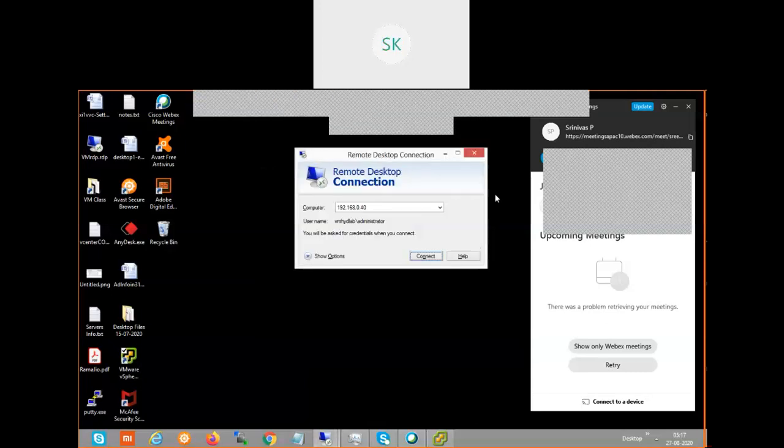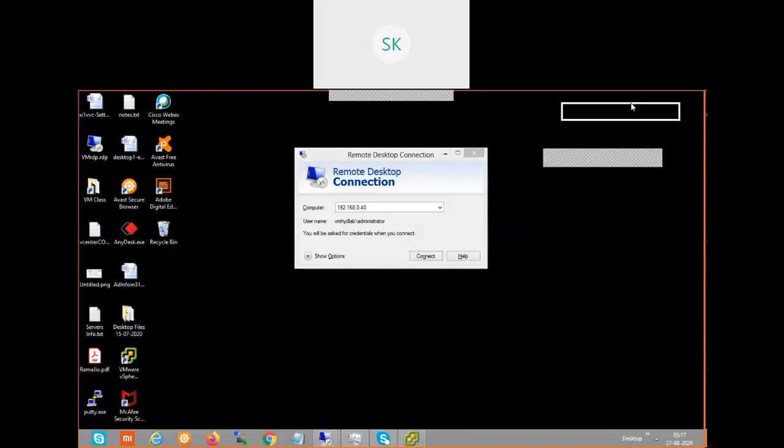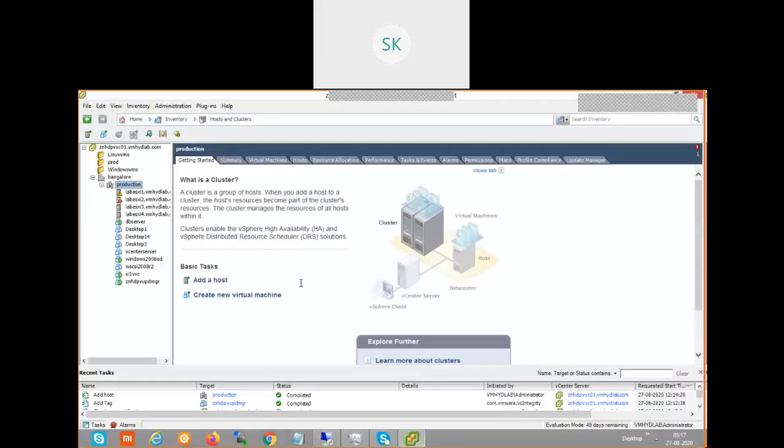This session will continue with create baseline. Just a recap: what is Update Manager and how to download offline patches or images. We can register your name, your Gmail ID or whatever mail ID, at my.vmware.com so that you can download the patches without any issue. Once we download the patches, how to upload them to the offline bundle, and how to perform an ESXi host patch update by using offline update.